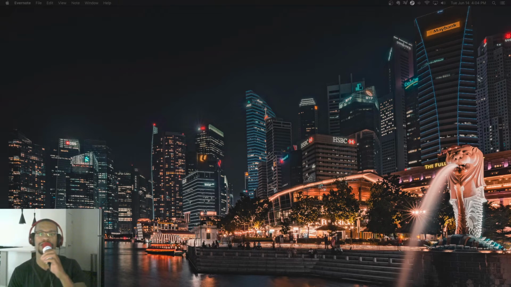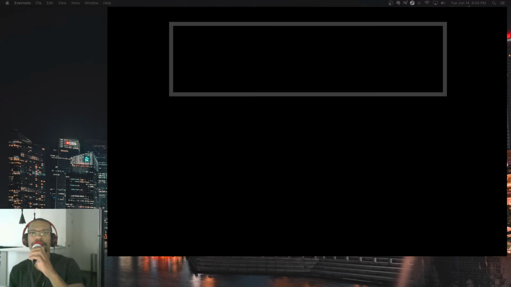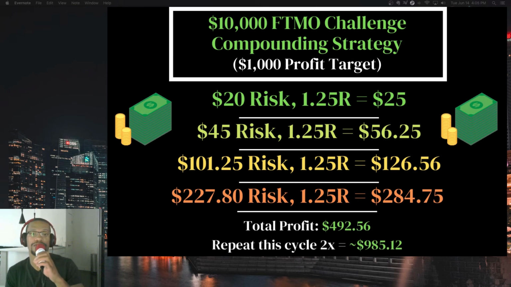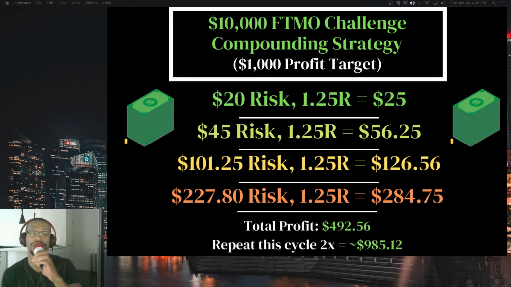I'll also be covering compounding strategies, which I came up with from trading the FTMO challenges, which I've passed 5 times by the way, and also a 6th time on the trial version. These strategies are for more experienced traders who can maintain a high win rate and get consistent win streaks. In just a couple of trades, you can easily get 24x, 26x, or even 63x of your risk amount.